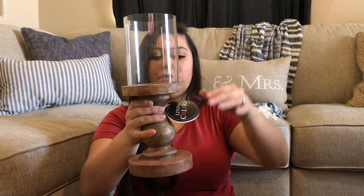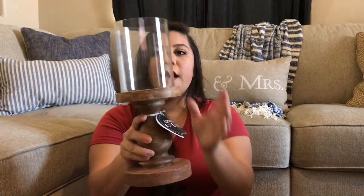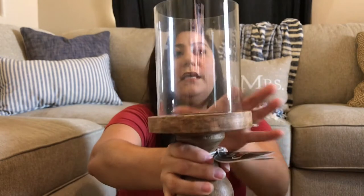I did go to Big Lots as well and I love this piece. They have two different sizes — this one was $14 and the other was $12. I bought two because I like to display things in symmetry. I want to find the smaller one but I'm going to wait and see if they go on sale. I love this medium wood tone and the glass — the glass does have some little imperfections but it's okay since I'll usually have a candle in here anyway.